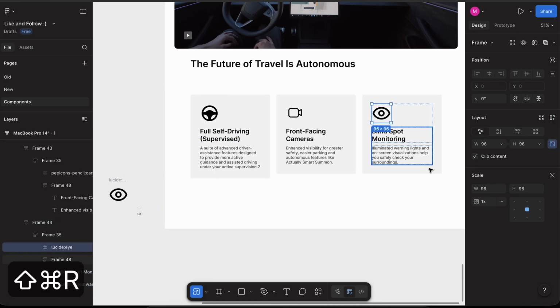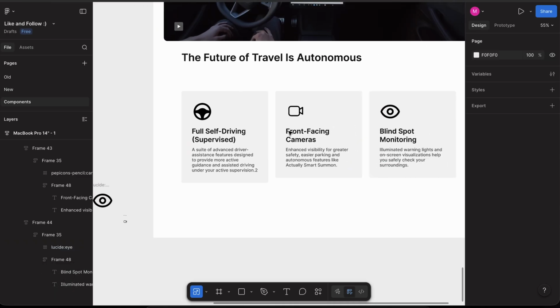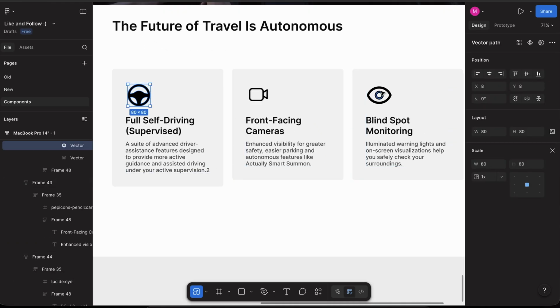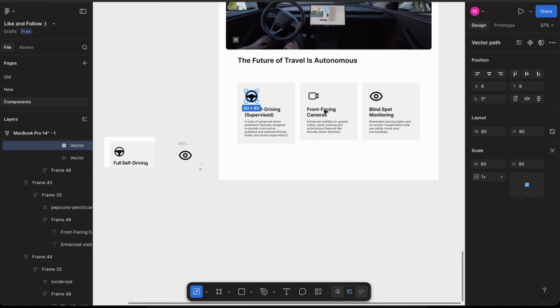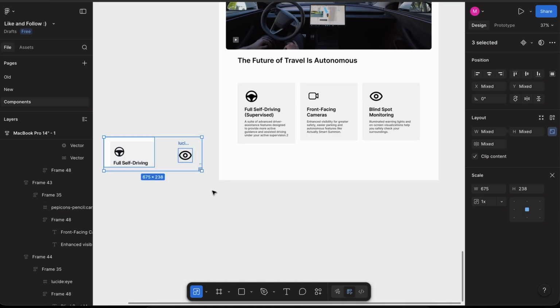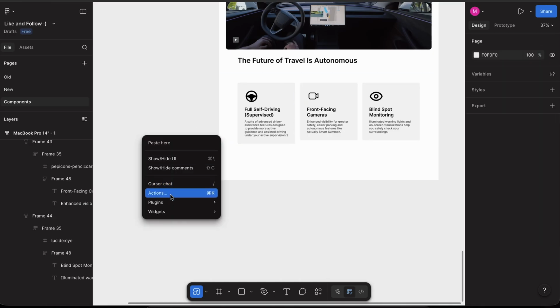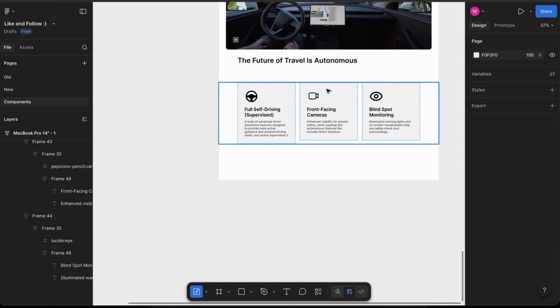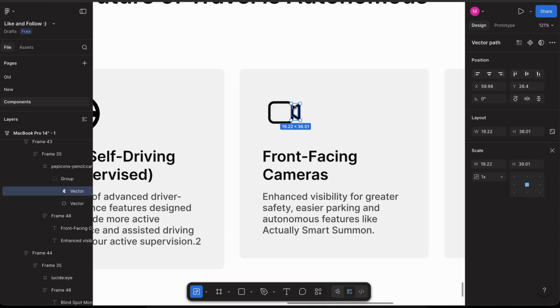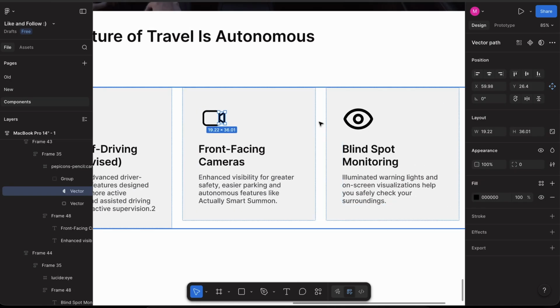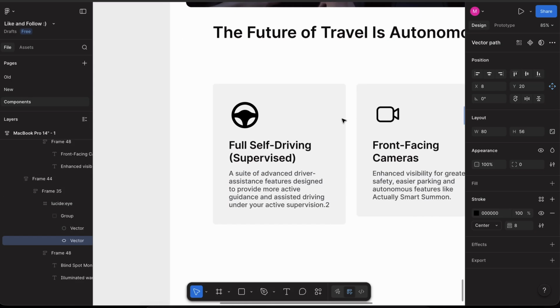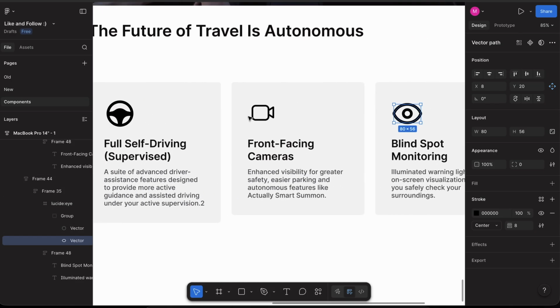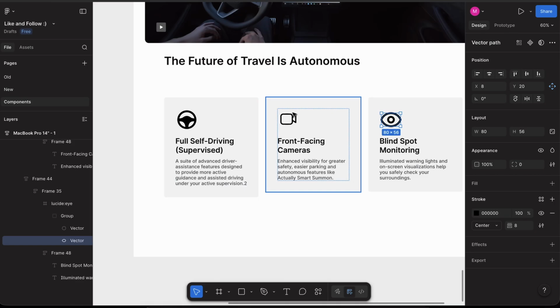I know it's sometimes really hard, but right now you can see this one, the first one and the third one are really similar, but this front-facing camera is terrible. I mean the icon. So we have two ways for this, because as you can see, the problem is that the stroke of the A and the steering wheel is bigger than the camera.